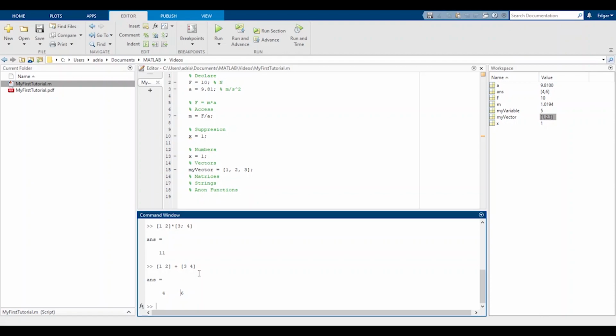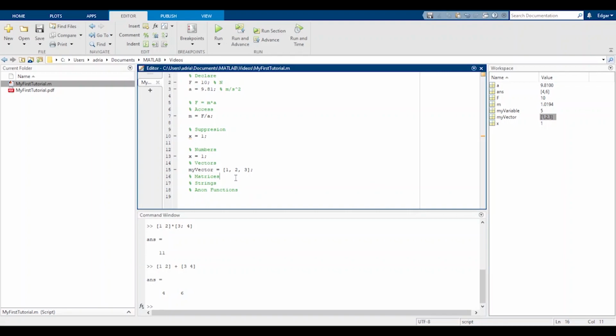So in MATLAB, you can create vector values and you can pretty much just do any operations that you're used to with them normally, like if they were just a number. And of course, keep this in mind once you start getting later into the class. These types of operations can be really useful and really handy. So the next type of value I want to talk about are matrices.